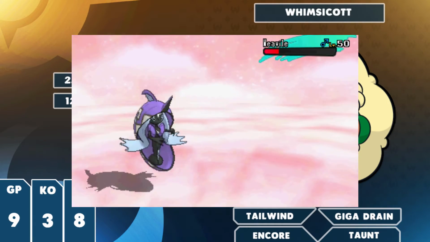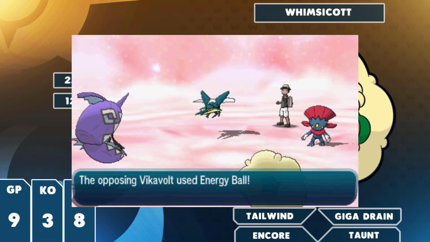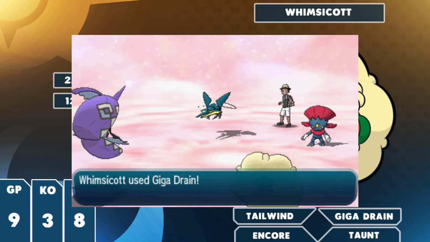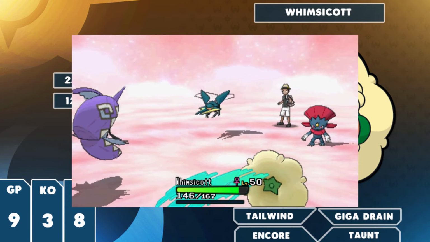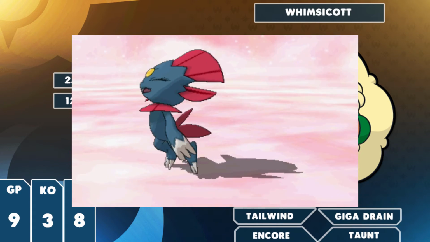Encore is there if your opponent goes for Trick Room and they are holding Mental Herb, so you can't Taunt them. For example, Oranguru, they go for Trick Room, you Encore them the next turn and they just keep repeating Trick Room and they're pretty much useless. Or if a Pokemon wants to go for Fake Out, you Encore them. A Pokemon wants to go for Setup, you Encore them. Pelipper wants to go for Tailwind, you Encore them.